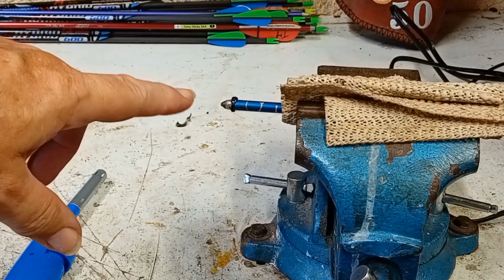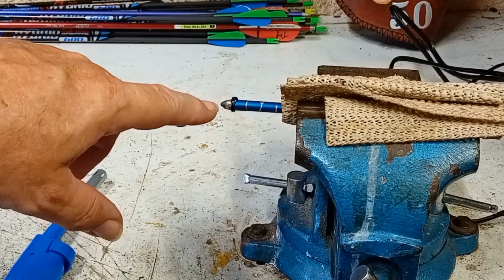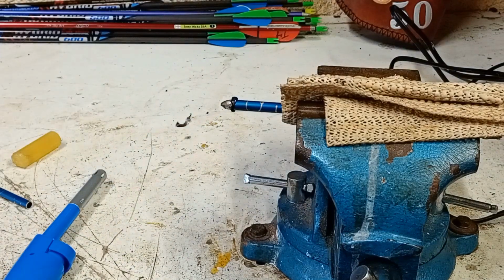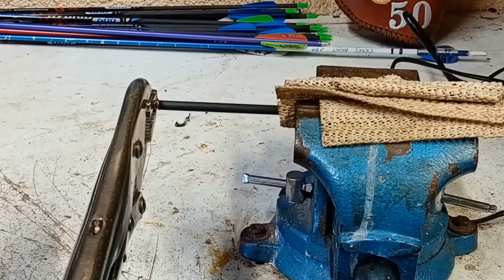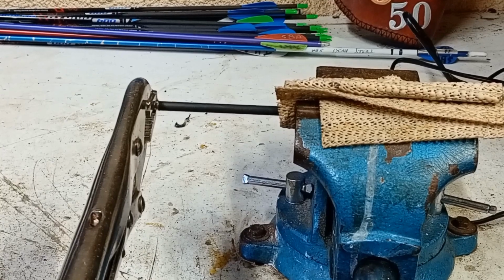Now just leave that excess glue there just to go cold. Don't want to burn your fingers. And once it's dry, you can just peel it back off, and that's your aluminium arrows done. Straightforward that, isn't it? Okay, with the carbon one, you can see I've set it up in the vise exactly the same way I have the other one.